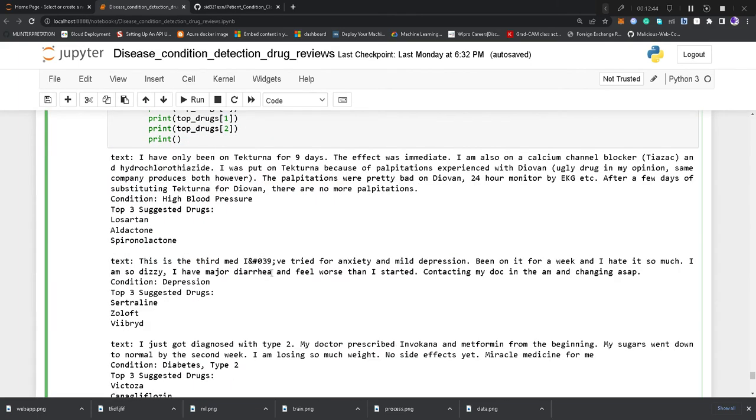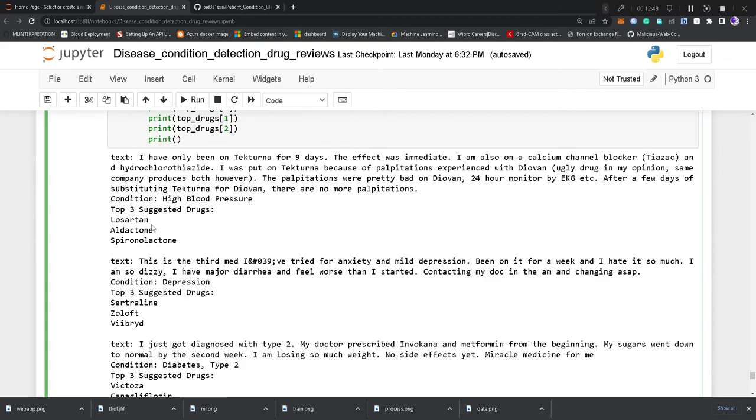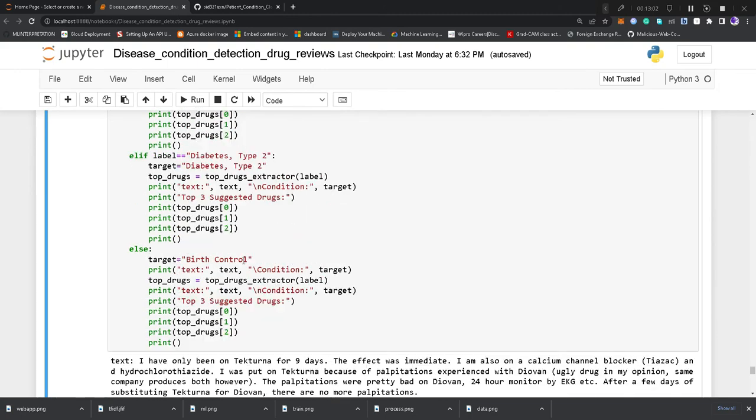If you see the output, it is something like this. We have the text, then the condition, and then the top three suggested drugs for the condition high blood pressure: losartan, aldactone, and spironolactone. So this is something which we have developed.